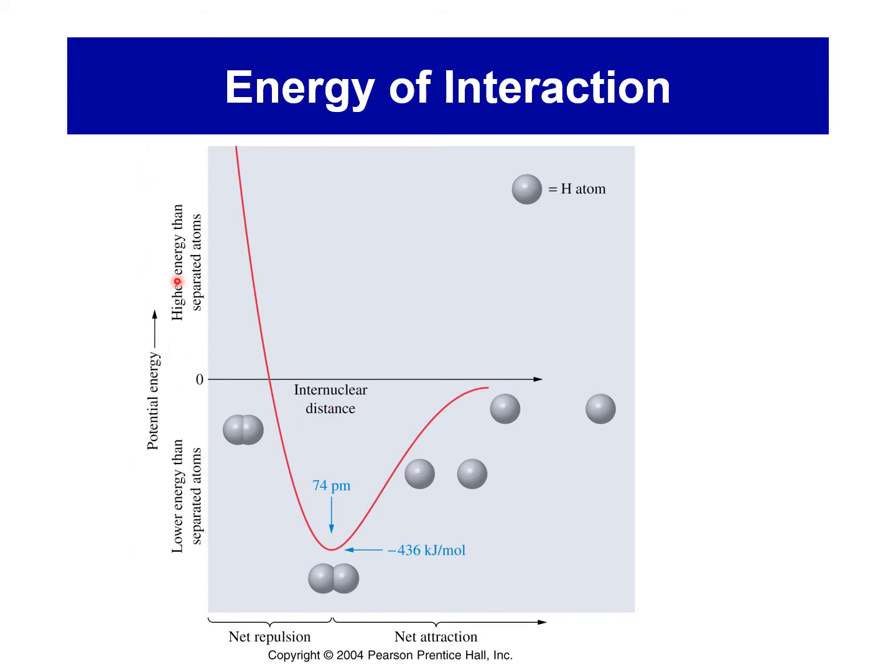On the y-axis, you have the potential energy. And 0 represents the two atoms being infinitely far away. Basically, if they didn't interact at all, they have 0 potential energy between the two of them. If you are in positive potential energy, that means they are repelling each other and don't want to be next to each other. And if you are negative, that means they're attracted to each other and there's a more positive attraction between them.